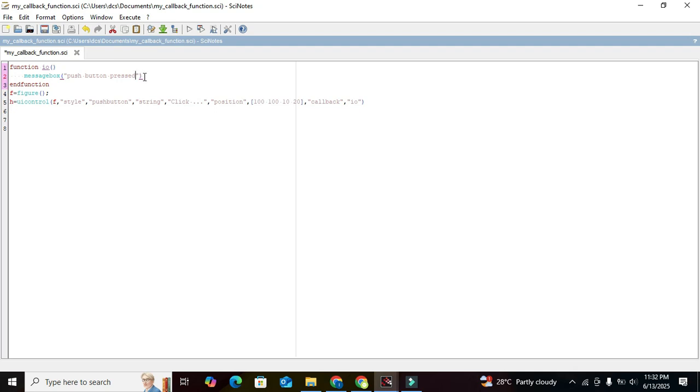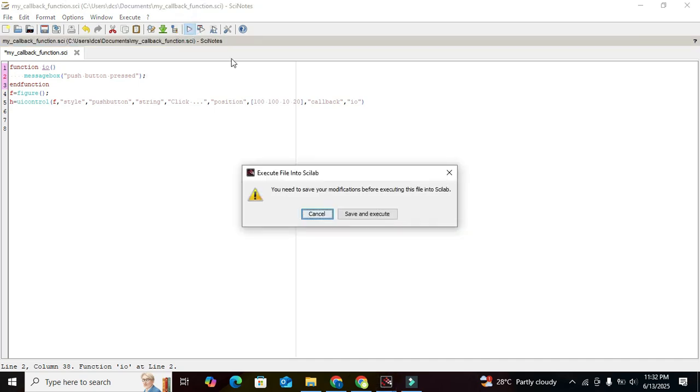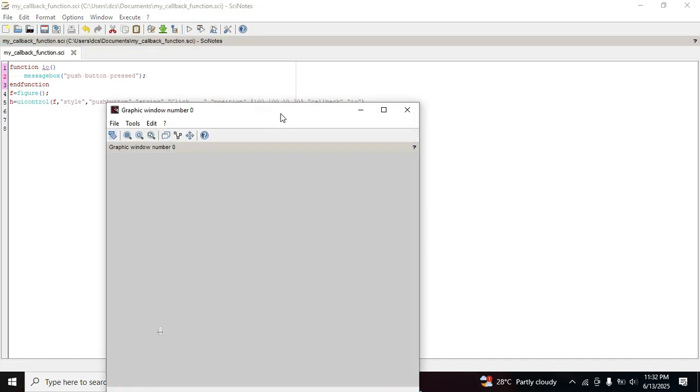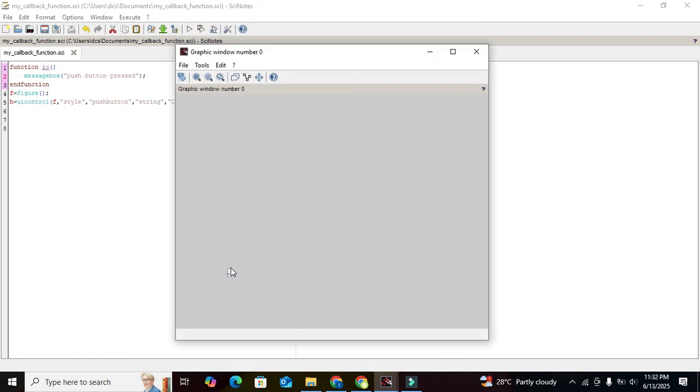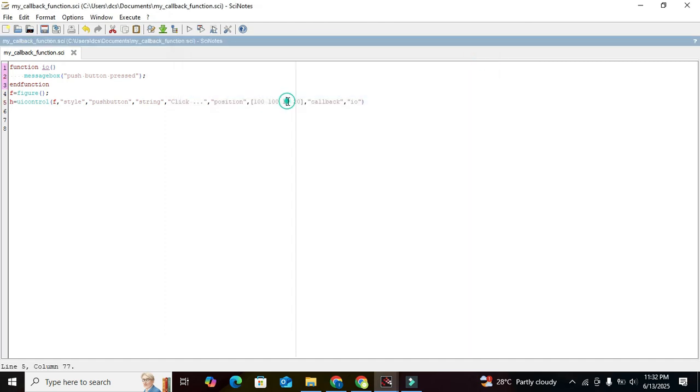So now can we run it? Yes, we can go for it. We can save and run. Okay, our button is there, but it is very small, so we need to make it a little bit bigger, like 50 and here 60.